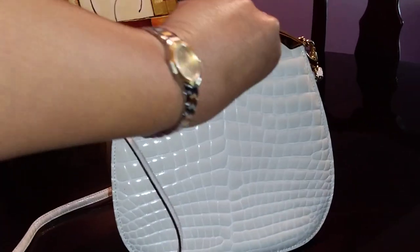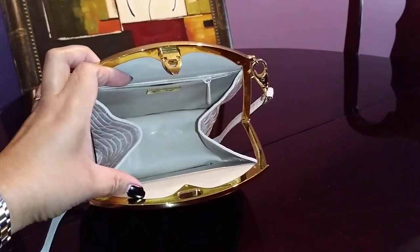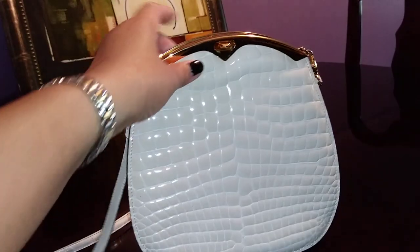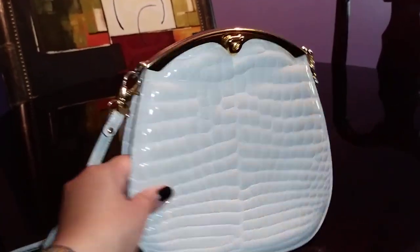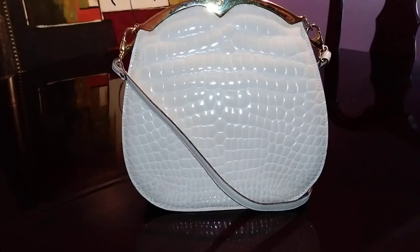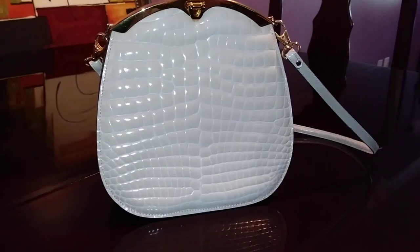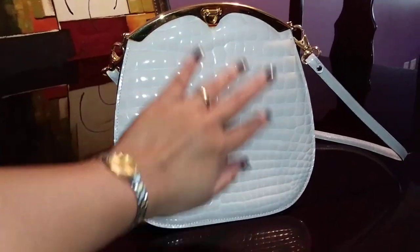It is quite roomy but not as roomy as I thought — it could probably just hold your phone and that's it. I used this in January — I wore it to church and I was so excited, but I could not put anything in but my phone. So it would be good for clubbing or a night out where you want to go hands-free and travel light. It's super light and I love the glossy design.